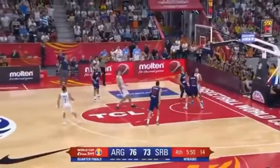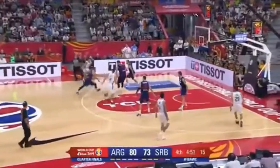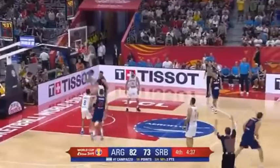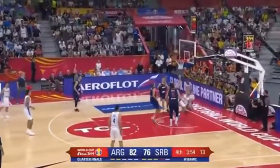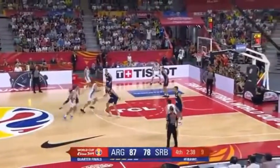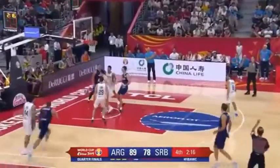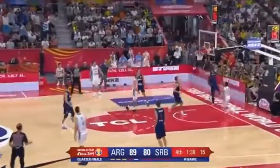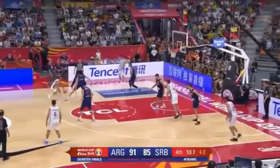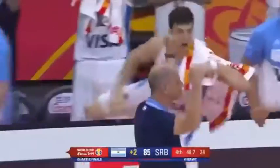Great drive — La Provitola misses, Scola kept it alive. The ball handed off to Scola. Pazzo to Scola again — oh, what a rejection! And that's now Argentina's largest lead of the game. All of a sudden, just like that — they played great defense. La Provitola takes the contact. Pazzo to Scola and the vocal vest. We've seen Antetokounmpo go out early with Greece, now Bogdanovich. Pazzo puts it up from deep. McGitzitz fumbles it. Deck pulls it up and goes in for the dunk.